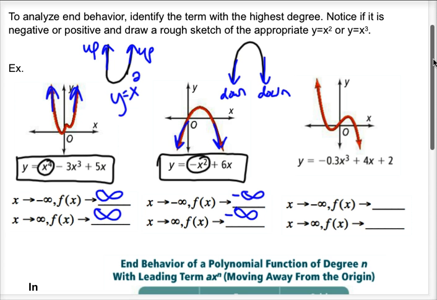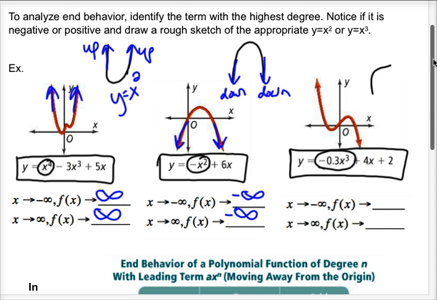All right. Now, our next one. So, we're given that polynomial. And again, we search for the term with the highest exponent, the term with the highest degree. And I see that it's an x cubed. Now, again, that's one of the basic ones that we know. However, every odd function will act that way, every odd polynomial. Now, I also want you to notice that it is negative, so it's going to be the opposite of x cubed. It's going to face the opposite way.